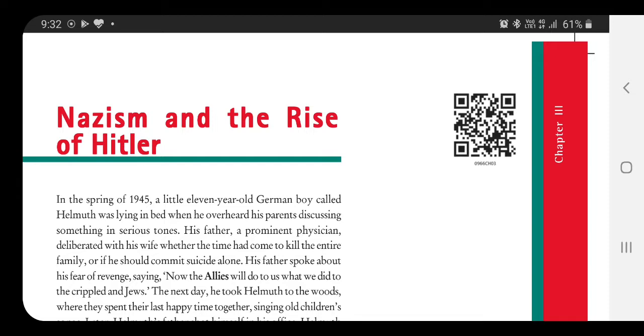And as we all know, Hitler was a powerful ruler, a powerful dictator. He was very ambitious, a dynamic personality. He wanted to make Germany a powerful empire again. For that, he wanted to occupy, to take under his control more and more territories. And he wanted to take revenge for the humiliation that Germany had suffered after the First World War. And it was because of the ambitious nature of Hitler that again in the year 1941 the world sees the Second World War.